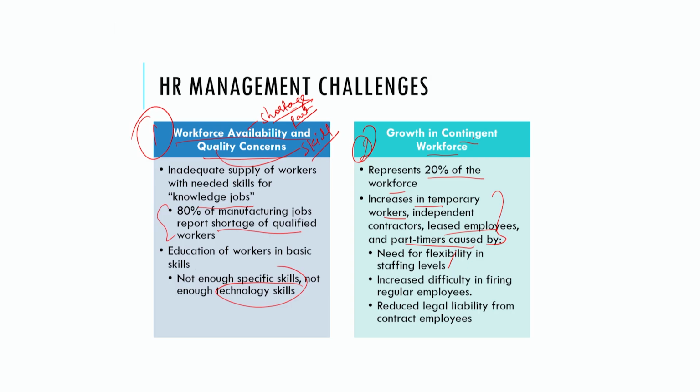Thus contingent workers have increased. Difficulty in firing regular employees has also given birth to the increase in contingent workers, because it is easier to separate from contingent workers, and there is reduced legal liability with contractual employees as compared to the permanent employees. But in order to have these benefits, we have got some challenges, that is growth of contingent workers in the industry.